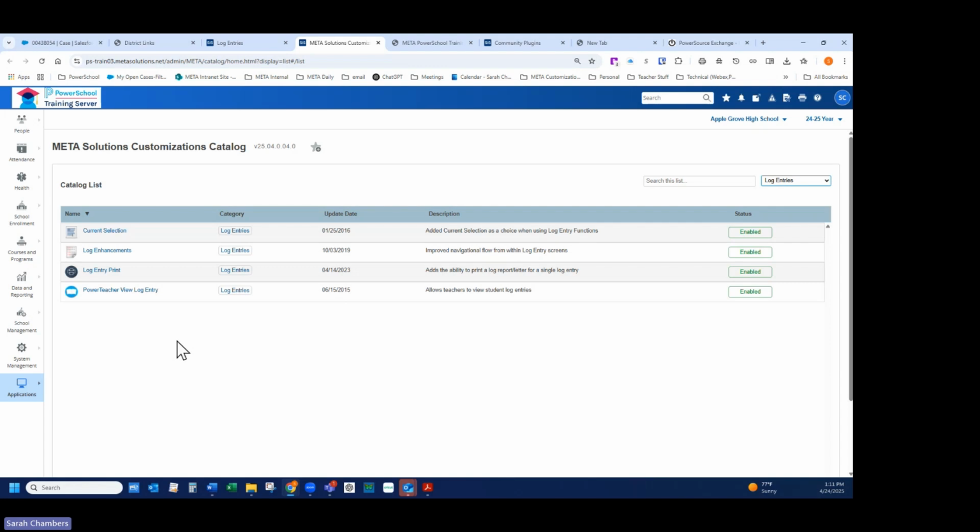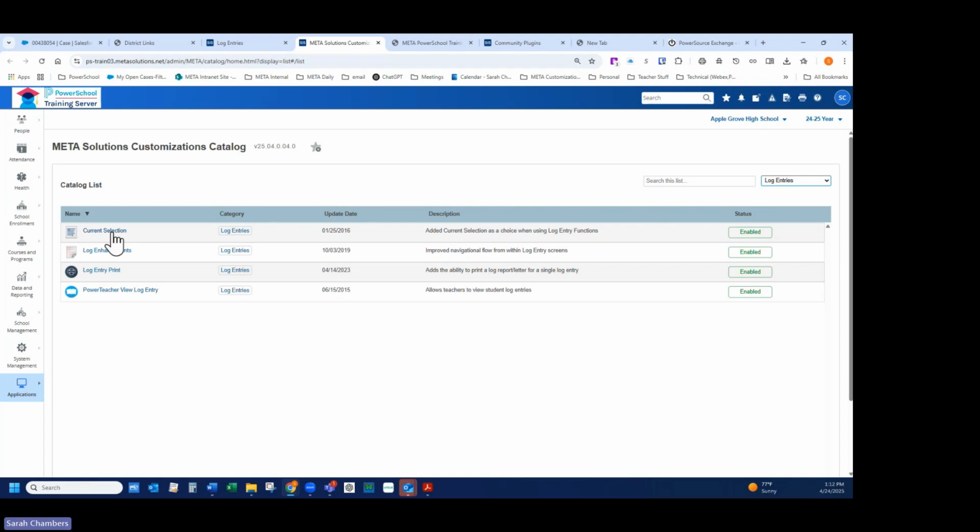What this current selection customization does is add a line to that log entry function that says, make these kids my current selection. So you've searched for some kids who have a discipline log entry for a dress code violation, and you've found those kids. Now you can make those your current selection.